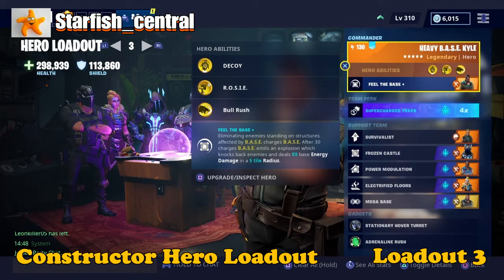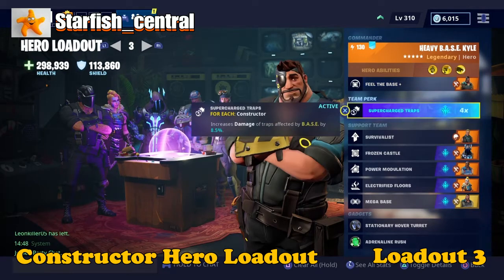His hero ability is a decoy, Rosie and Bull Rush, and his perk is Field the Base. Eliminating enemies standing on structures affected by base charges base. After 30 charges, base emits an explosion which knocks back enemies and deals 89 base energy damage in a 5 tile radius. I'm sure that used to be a 3 tile radius. Maybe it's because I've got extra constructor slide, I don't know.